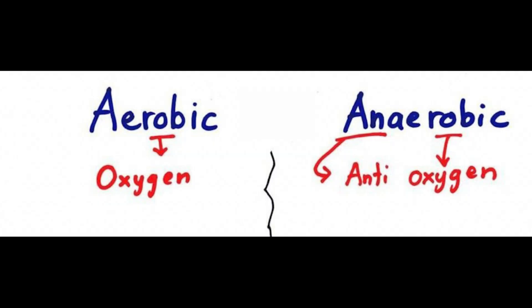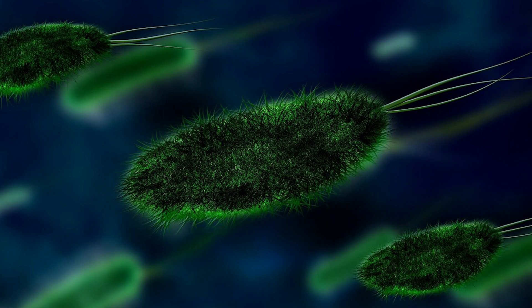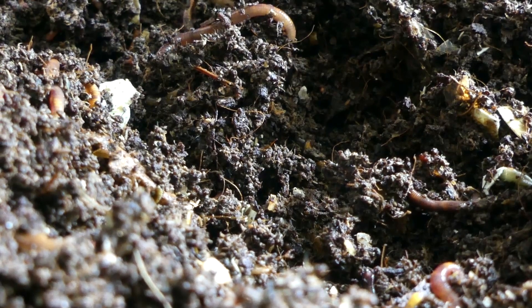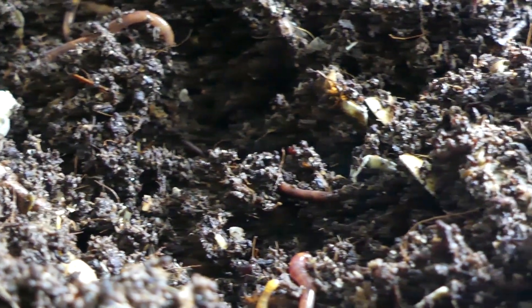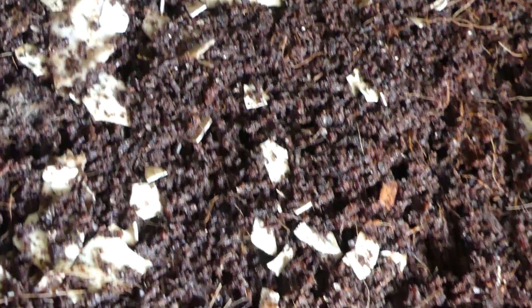There are two types of bacteria: ones that live with oxygen and ones that live without oxygen. The ones you want in your bin are the aerobic ones — the ones that live with oxygen, like the actinomycetes we just discussed. You can tell you have these good bacteria by the smell; your bin should look healthy and smell healthy. On the other hand, if you have anaerobic bacteria — those without oxygen — you will smell it before you see anything. These bacteria will make your worm bin smell foul, your worms will be unhappy and may even try to escape. The same goes for your worm castings in storage: bad bacteria will make them smell foul and they won't be good for your plants or your worms.